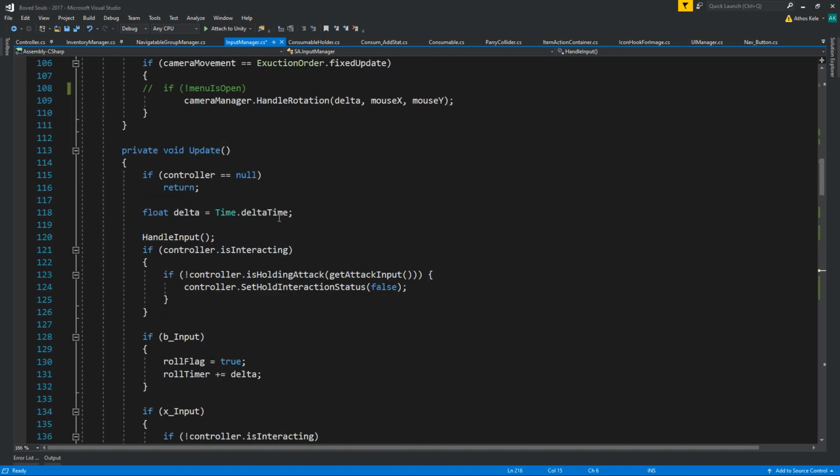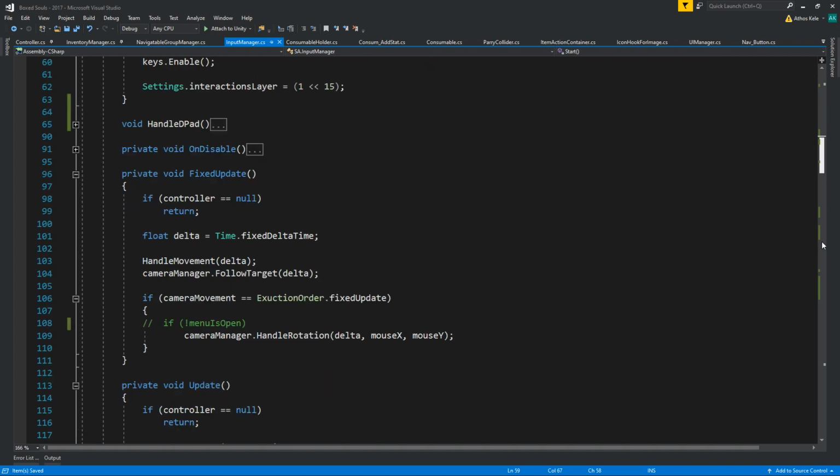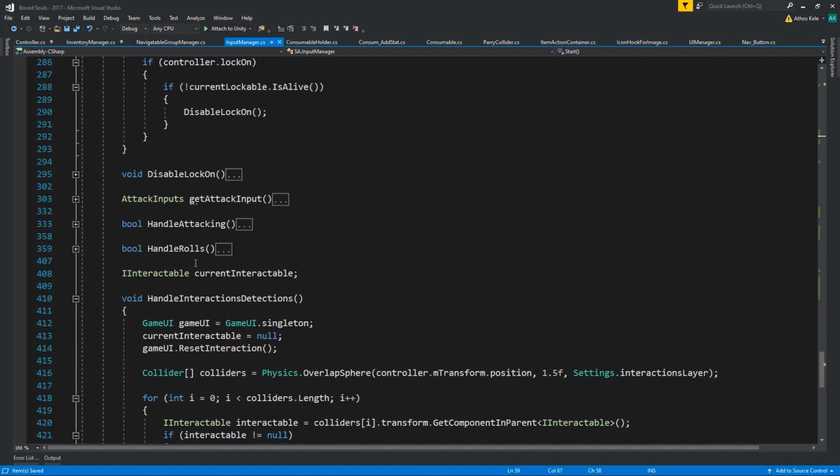Okay, so we're going to do something else for the input. We're going to go directly on start, and we're going to say keys.player.interact.performed, a input equals true. Okay, we might have to reset this.